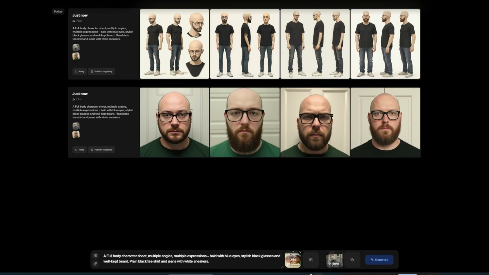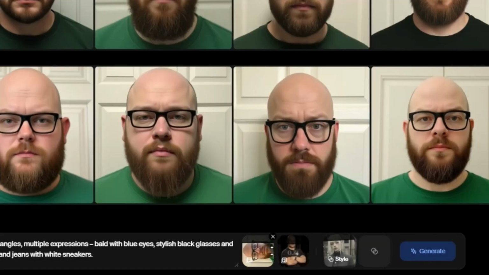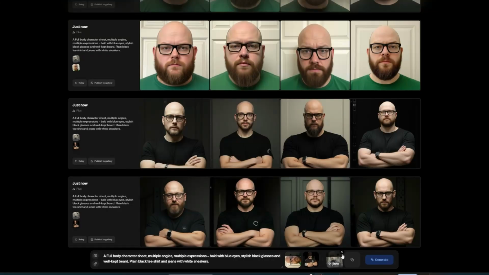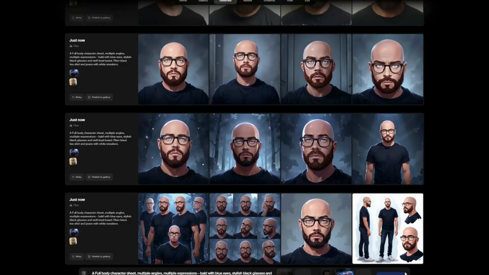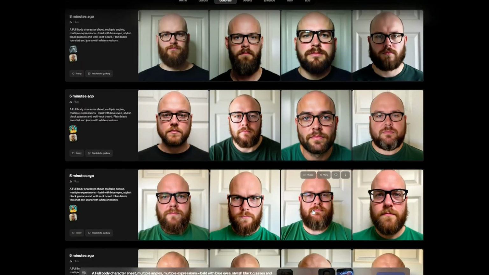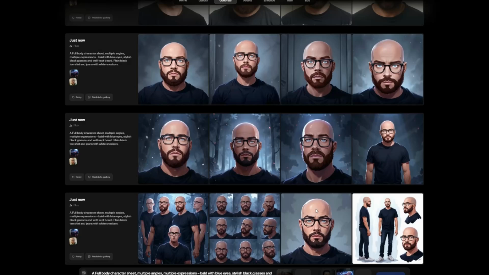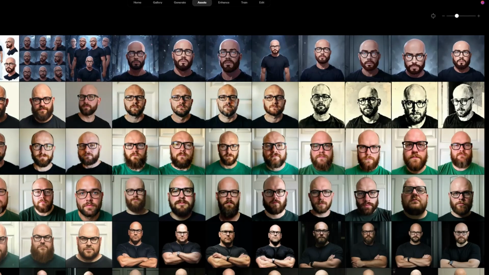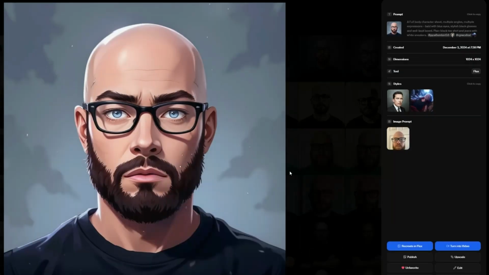Let's try to add another image of myself and put a 65 on both image references, along with that style. And we'll see if we can get a little bit more. There we go. I think I like these a little bit better. As you can see, it did take me quite a few generations, but I found one that I really like. I do want to upscale this, so I'm going to find it in my library and hit enhance. This will take a few minutes, so we'll pop back in when it's done.